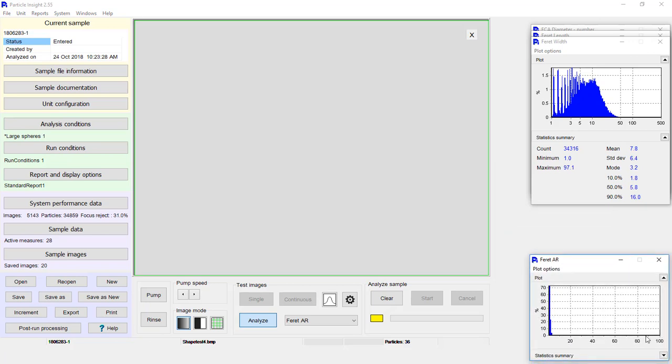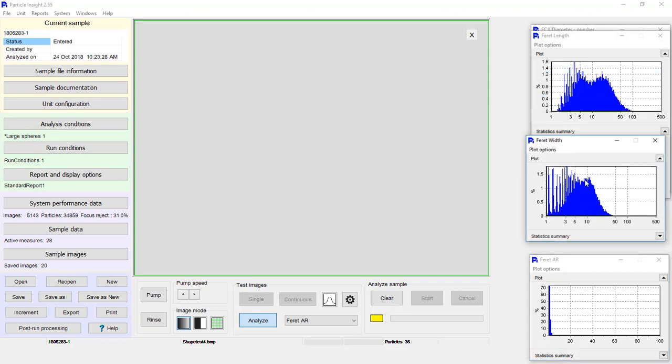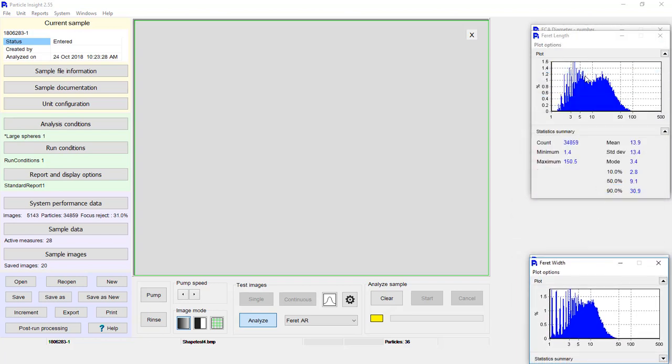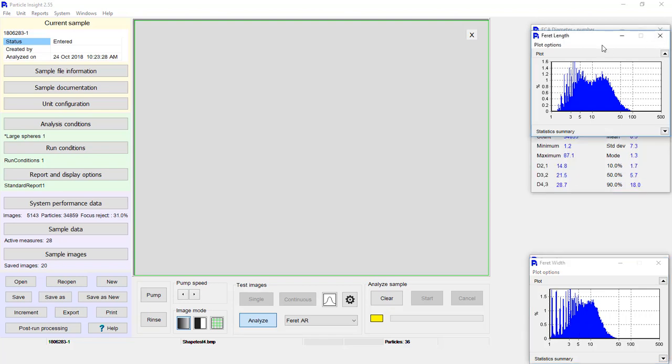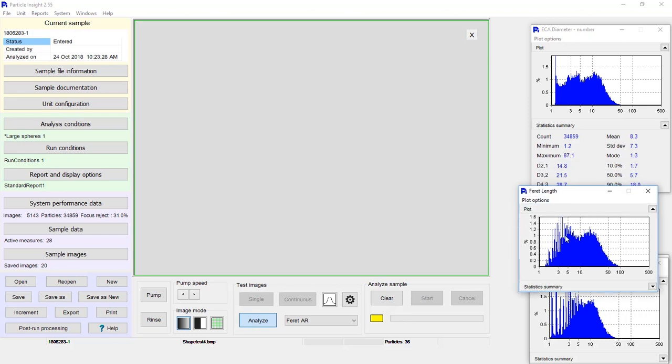We went all the way out to 100, so there is not a whole lot of resolution here, but we'll be able to adjust that if we want to. We can see that there's obviously a distribution of different widths of these particles, and an interesting distribution of different lengths. It's interesting to see that some could be pretty long, and some could be pretty wide actually. So that's pretty interesting. We'll look at these histograms. Very interesting information, though not a whole lot you can get out of it.